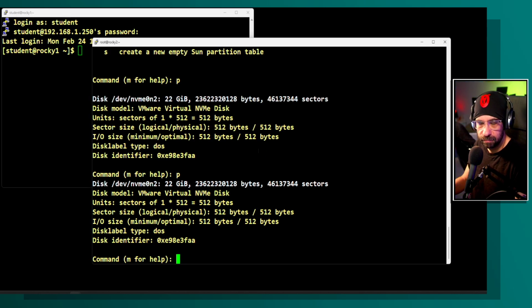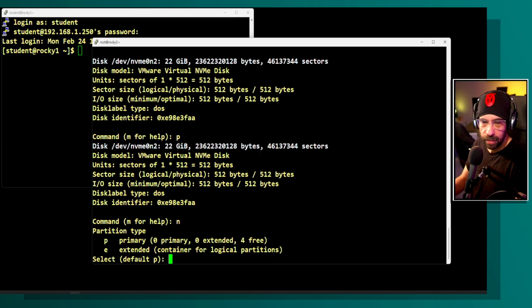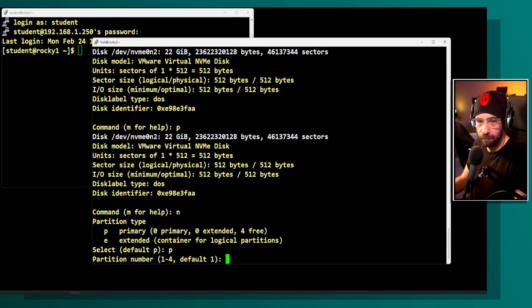So let's print. Now I want to create a new primary partition. I use the N option, N for new. As you can see, I'm always guided. I want a primary partition. Nowadays, you can boot from any partition, but it's highly recommended for other reasons. I will not dive into that right now, but it's highly recommended if you are doing a boot partition to be primary, if you are using MBR. As you know, with GPT there are no different partition types. They are just partitions, but primary partition is the recommended partition type to boot the system from. So we will create a primary partition.